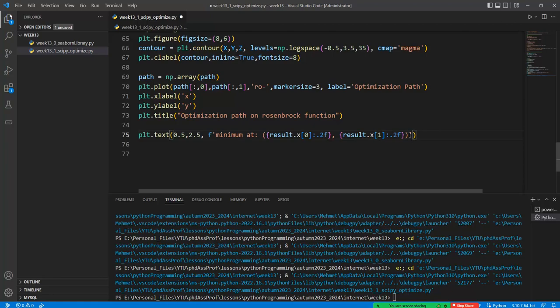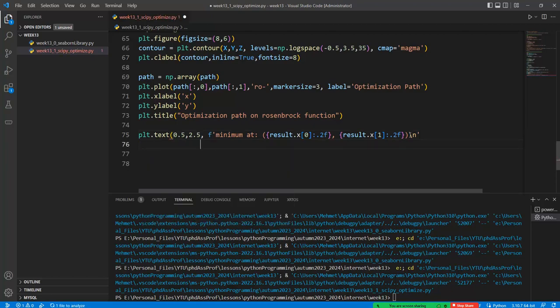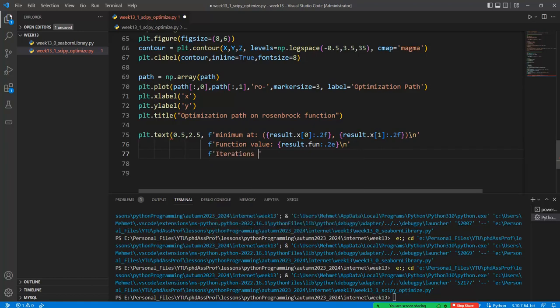We should give a new line, and also the function value, result.fun, to e. And a new line, and the iteration number is also given in result.nit.